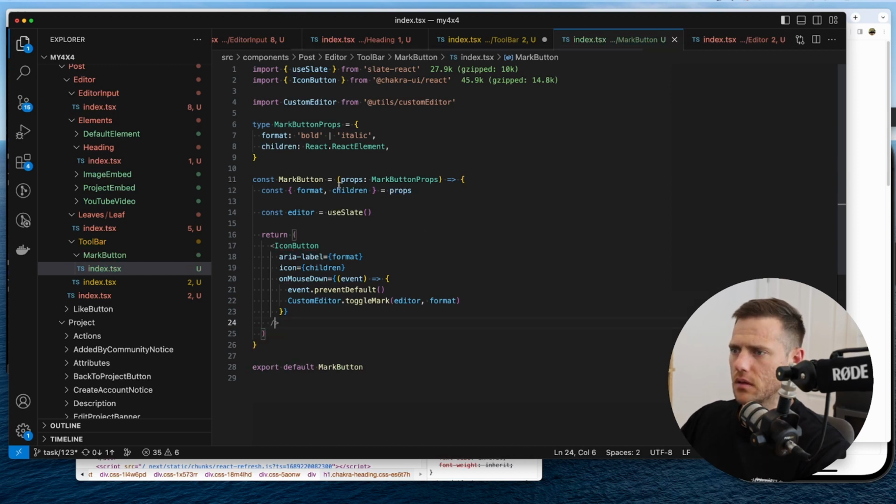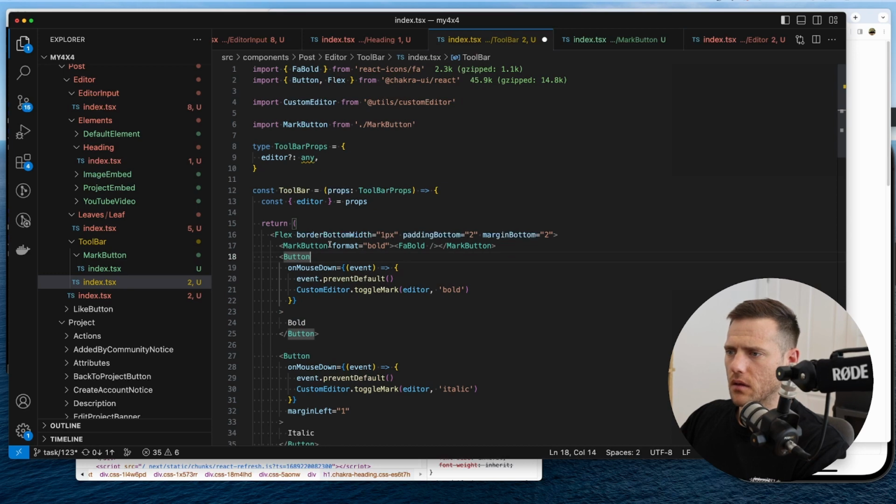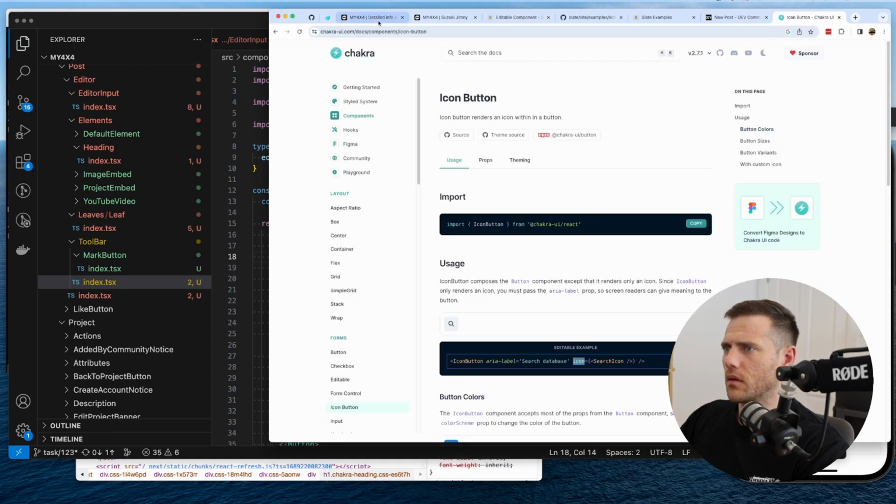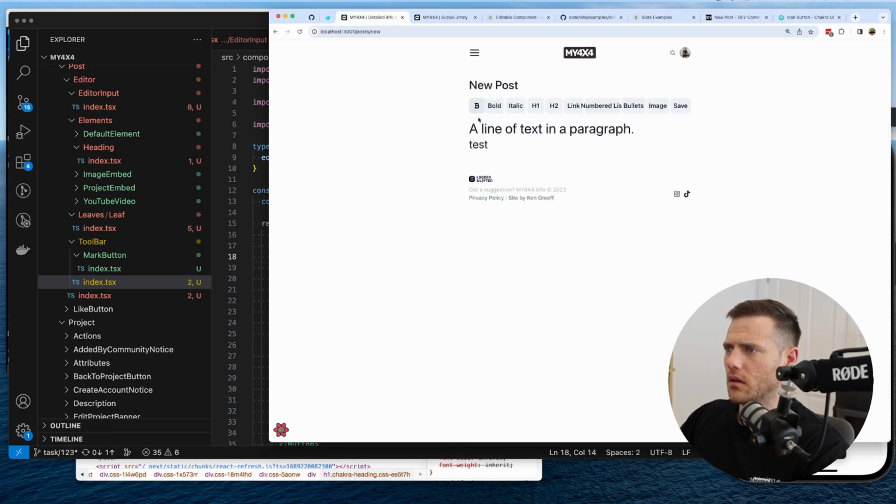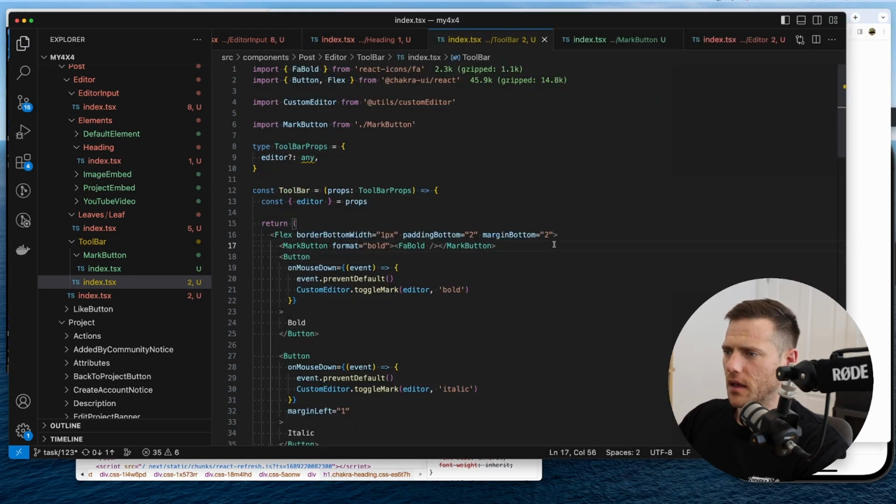All right. Just going to fix this up for my own sanity. Okay. All right, let's see if that works. There we go. Got an icon button, and I hate that B, but anyway. Let's add italic.